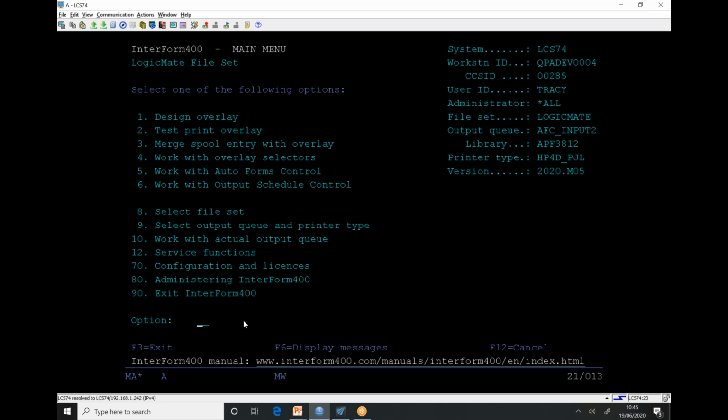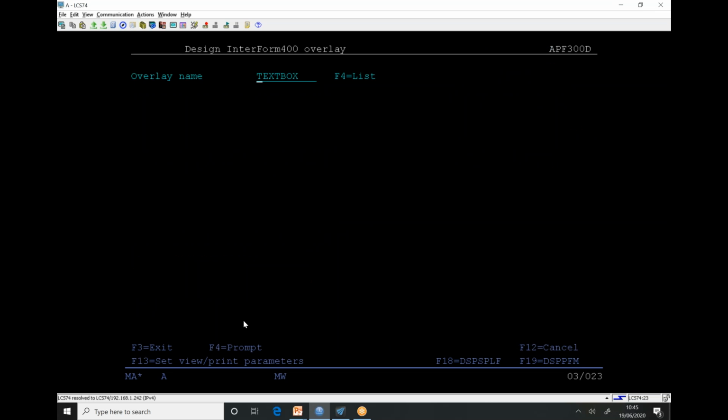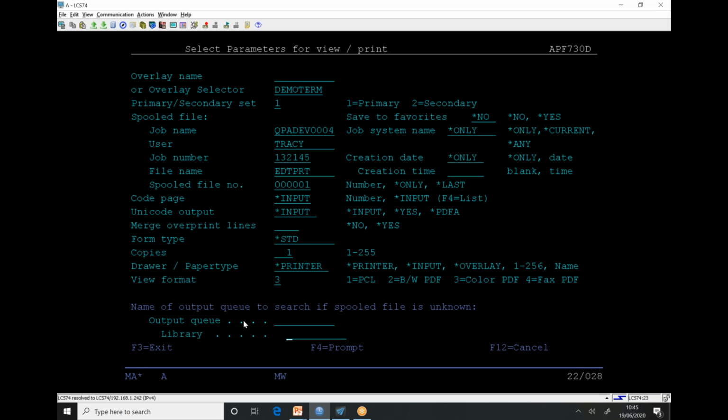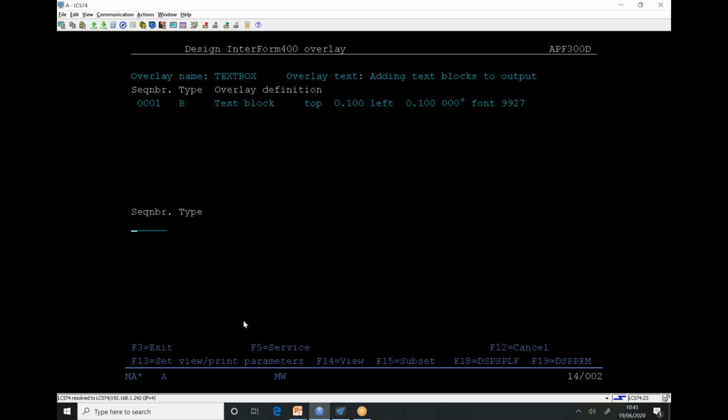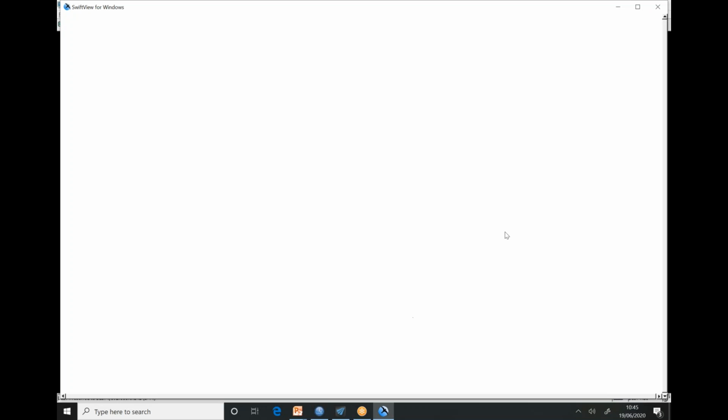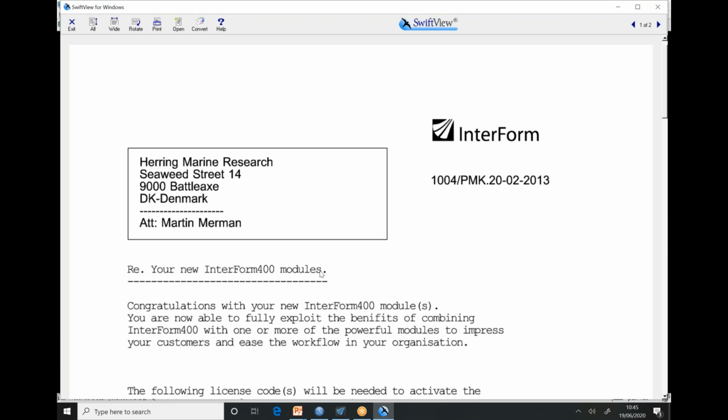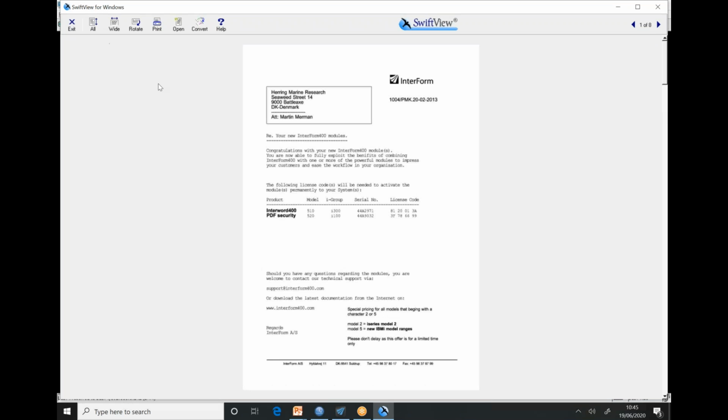If I go into my designer, and specify one PCL, so this is a PCL output. I'm now going to merge this with an overlay that's set up as a duplex option, so we can look at the duplex pages that have been inserted. Yeah, I apologise for the delay, but I'm running over a VPN.